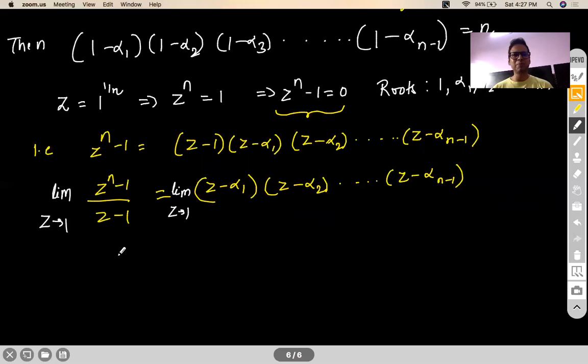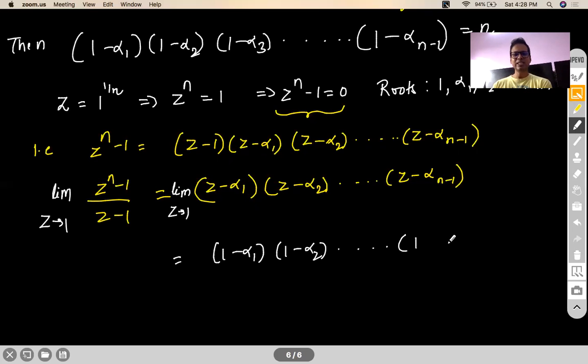The other day I was doing binomial theorem with your Koramangala batch. Yes, they have started binomial theorem, by the way. We are still not done with complex numbers. So there I used calculus to do some kind of a series and they were shocked. Okay. So now when you take z tending to 1 on the right side, you just have to put the value of z as 1 because it's just a case of substitution.